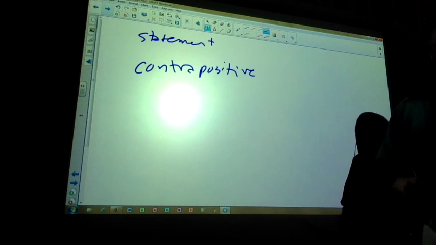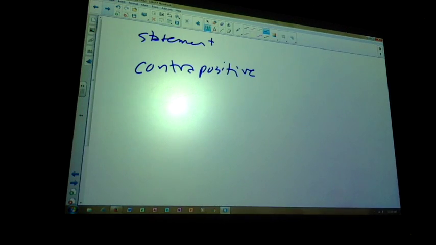So those are the only two that are true. If you have two 45-degree angles, then they are complementary. The contrapositive: if you don't have complementary angles, then they are not 45-degree angles. Those always have to be true. The converse and the inverse aren't always necessarily true. If all four terms are true, that means you can write a biconditional statement at that point.